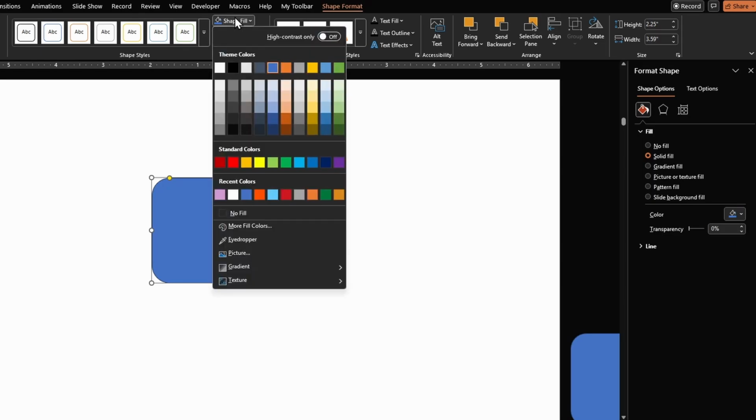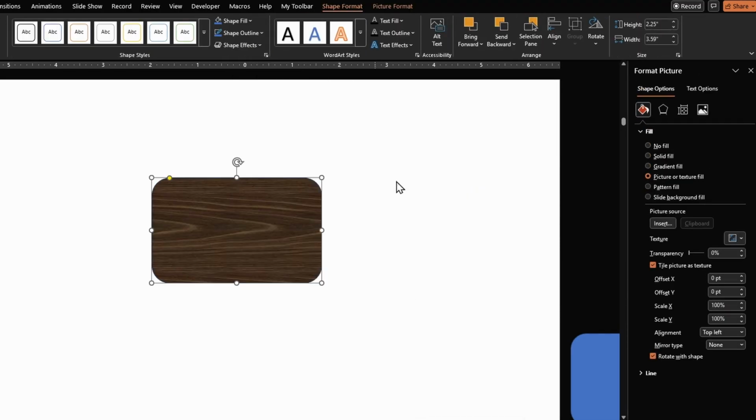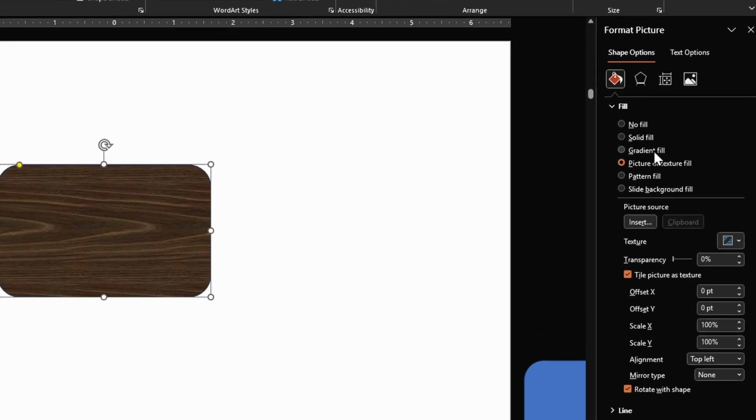The last option under shape fill menu is texture. Here we have a bunch of textures that you can apply to the shape. So like this walnut look, you can get the same option from the right hand side. So we just looked at this gradient fill option. This is our texture fill, but here on the right hand side, we get one additional thing as well. So it's not just a texture fill, you can also select your picture from this option here.